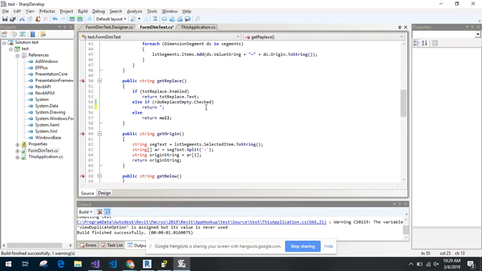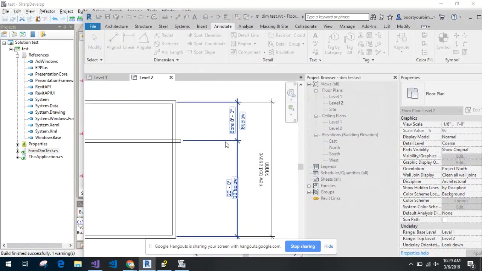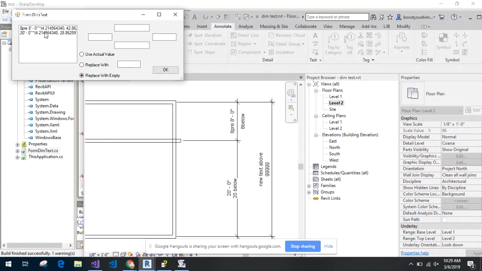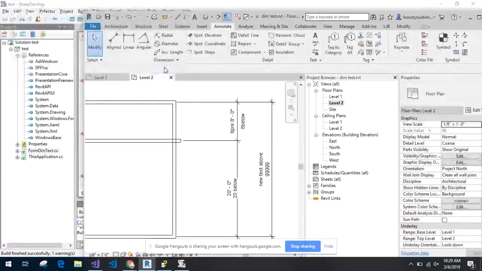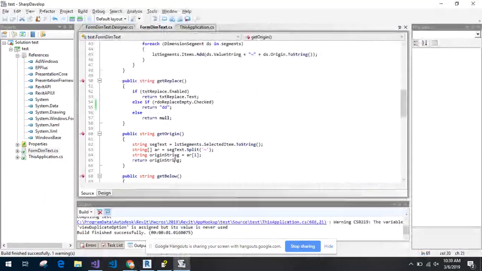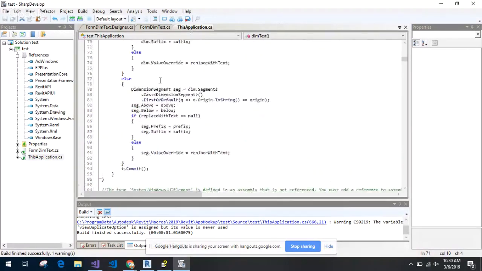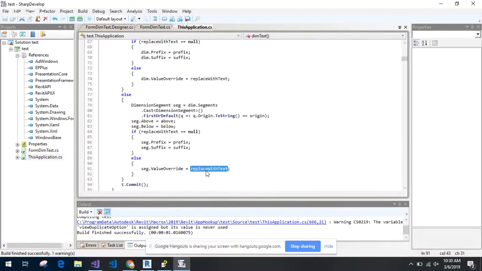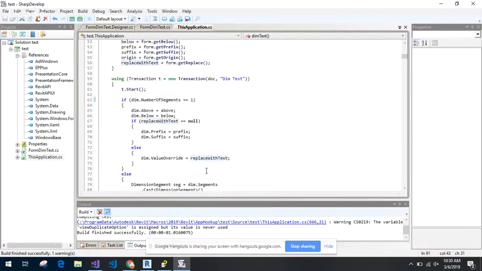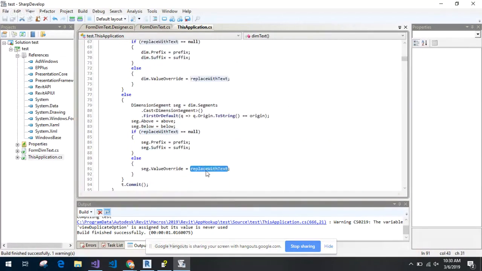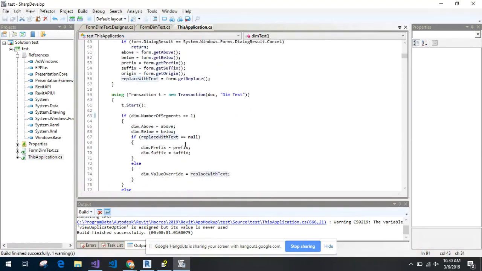Let's actually just put something in there for starters. Now pick it. And we also need to get selected, because if nothing's selected, it doesn't make a whole lot of sense. Didn't actually change anything. So let's try and figure out what's happening. If replace empty is checked, we return the DD replace with text. That's null. Segment gets the value override.